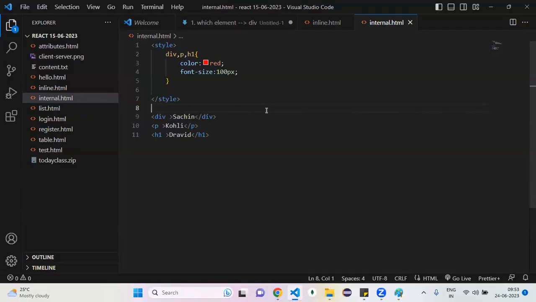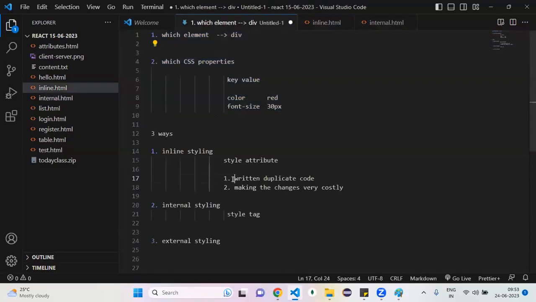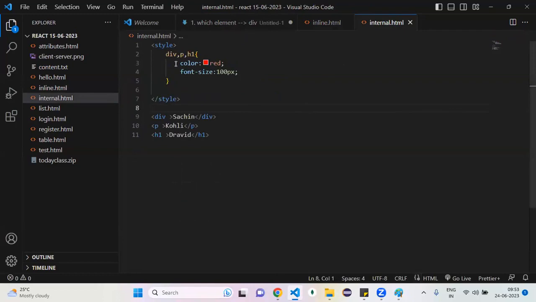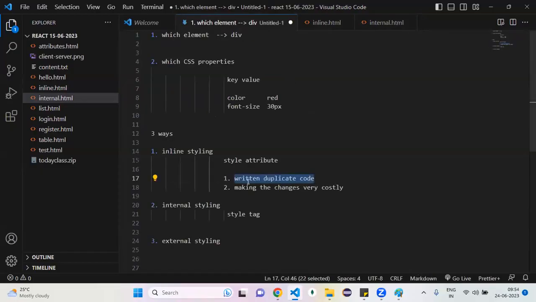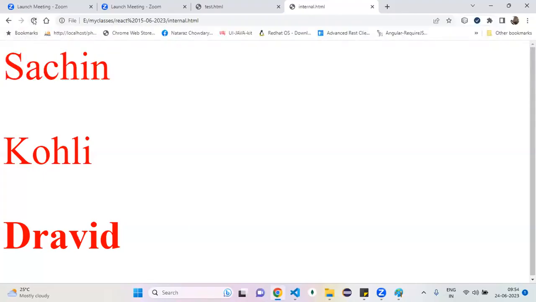Now tell me, whatever drawbacks were there in inline styling, are you able to overcome those drawbacks or not? The first drawback is that you wrote duplicate code. Have I written duplicate code anywhere? No. The next one is that making changes is costly. Now, if you want to change red to blue, do you have to change the code in multiple places or only one place?